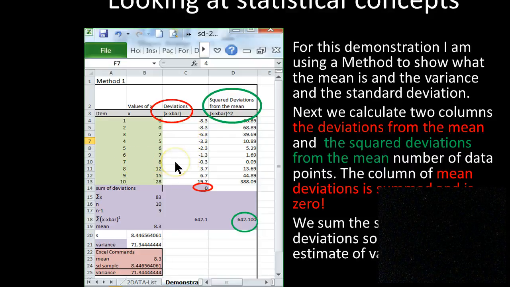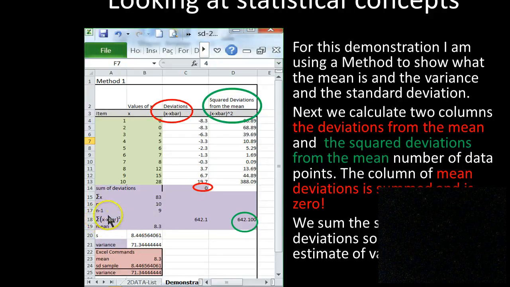And so when I've got this column here of deviations, I'm actually taking my value of X, which here is 0, 0, etc., and taken off the mean. And then I've summed them. And surprisingly, hopefully you'll have some idea of this already from your previous understanding of statistics, the sum of the deviations from the mean are 0.